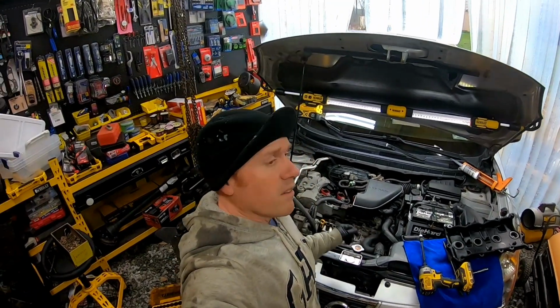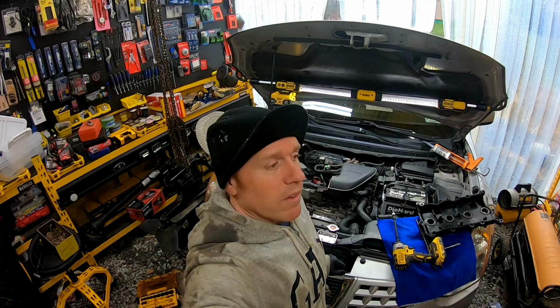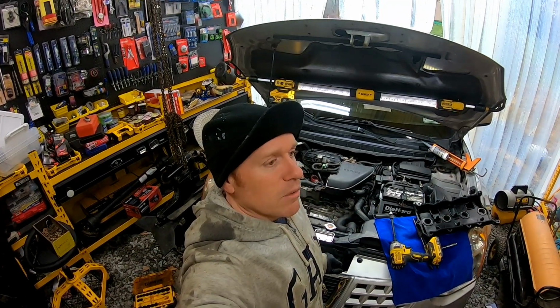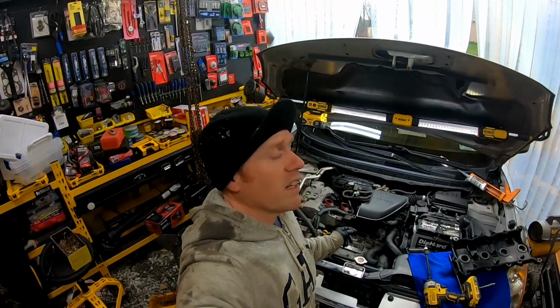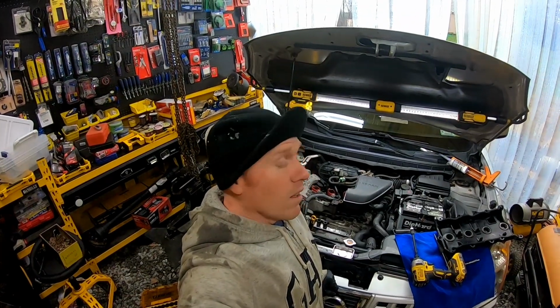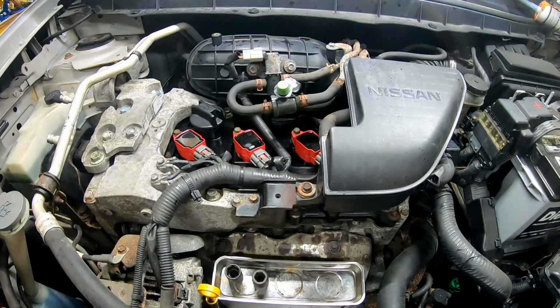If you watched our previous video on replacing the coil packs and spark plugs, you'll see that when we pulled out one of the coil packs, there was a whole bunch of oil in there, on our number two cylinder here. And that's the reason why it was misfiring, and we got the check engine light and all that. So today, we're going to be replacing the valve cover on this.